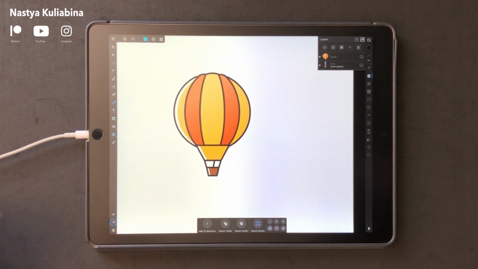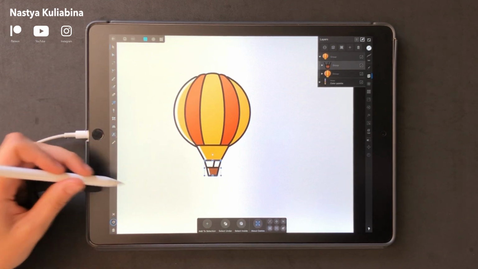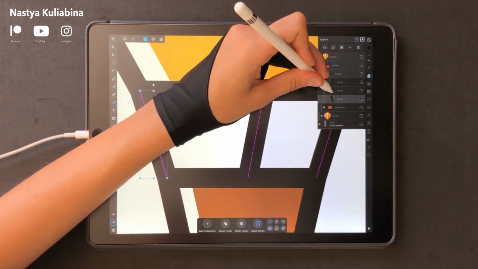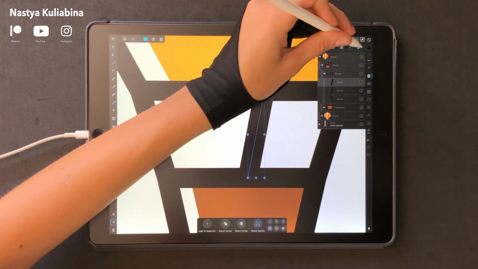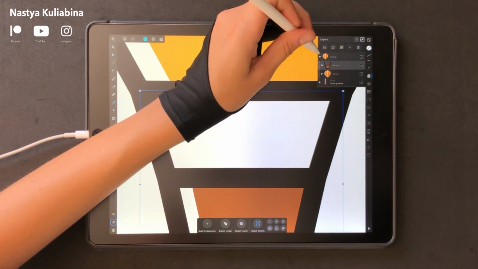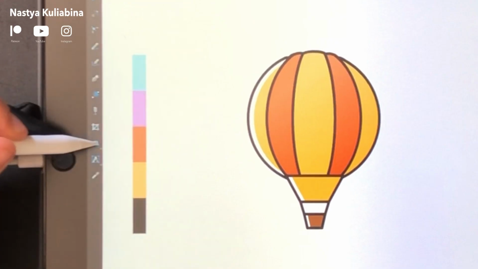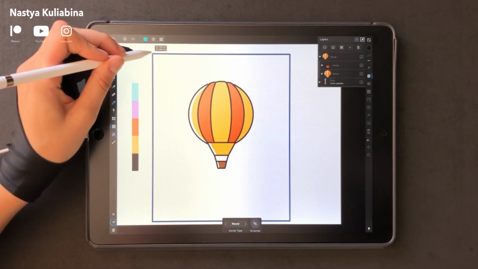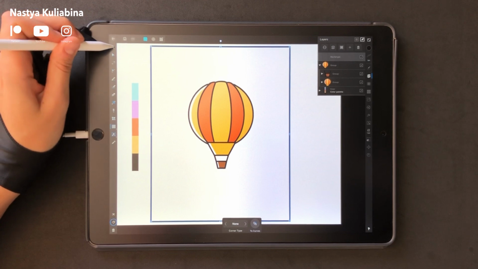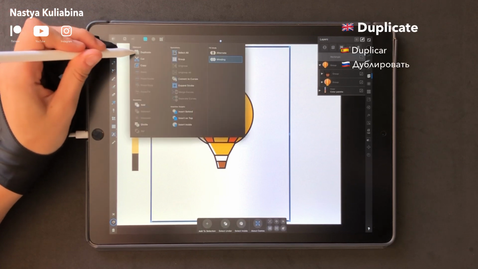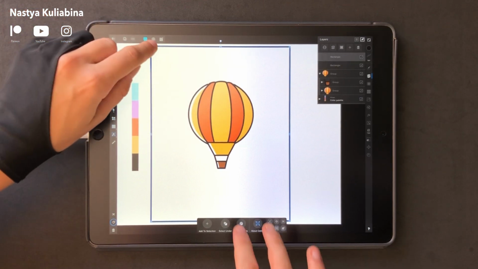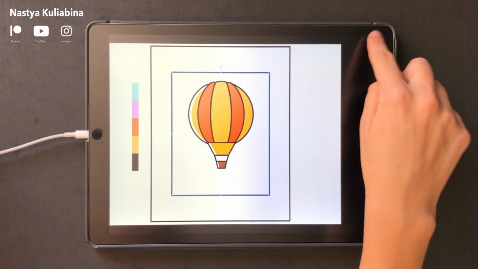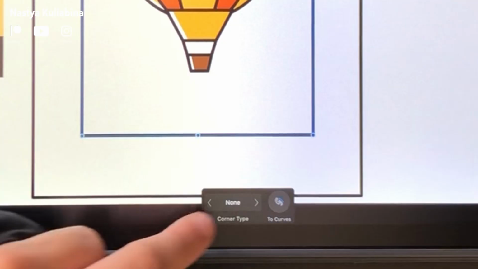I just realized that I don't like the third line, so I'm gonna remove that from the composition. Bye bye! Let's see how it looks, much better. Okay, time to pick up the rectangle tool and we're gonna create the background gradient. But first of all, we're gonna duplicate the rectangle and scale it with 3 fingers on the screen to turn it into a kind of frame with round edges.